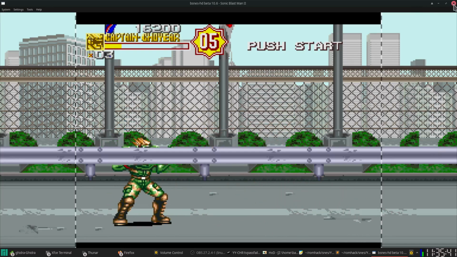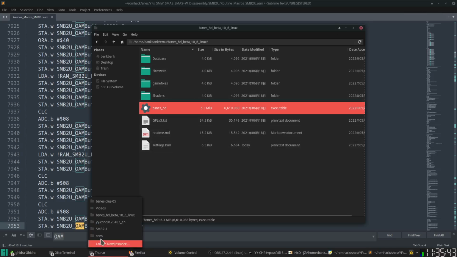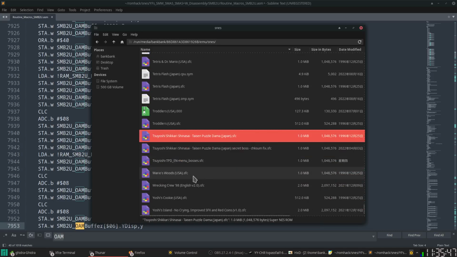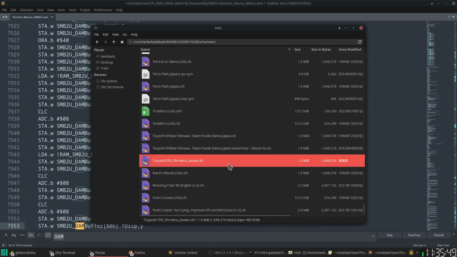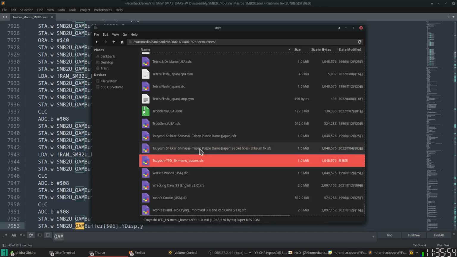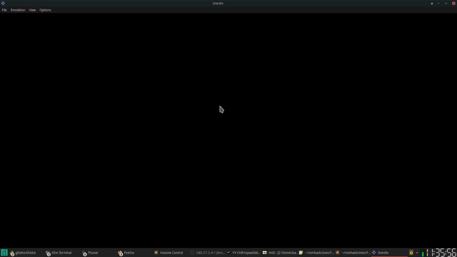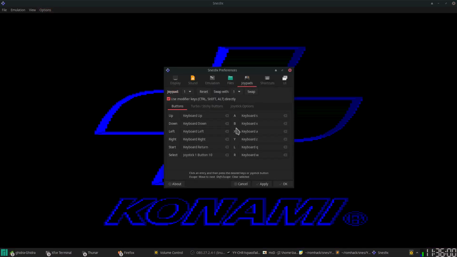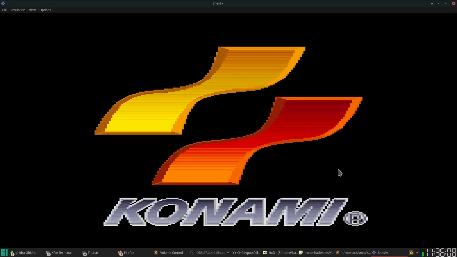So this is not a widescreen project, but remember back in the beginning I showed you this Tsuyoshi Shikari Taisen. Why is this? Nothing's open. I'm hitting shift. I'm out of it, folks. I gotta rebind my keys. I don't even really need to bind my keys.